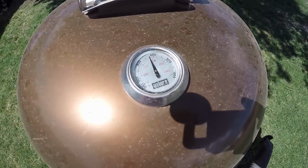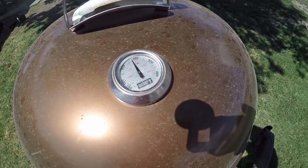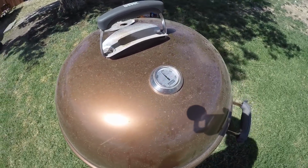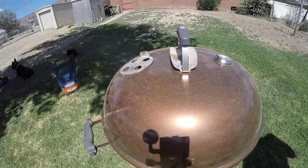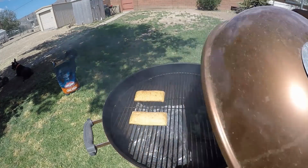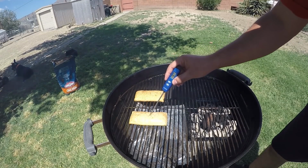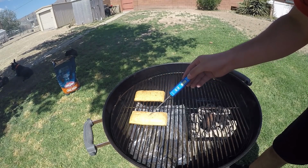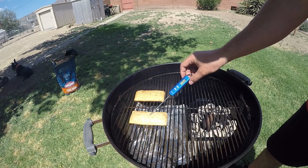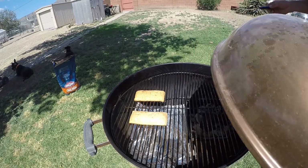Just a little update. We're actually sitting at about 375 now. It's not really a big deal to me, but that's where we're sitting for temperature. It's only been about 5 minutes, so they're not even close to done, I'm sure. So they've been on for 10 minutes at 375. Let's see what we got so far. Let's see if we can even get a temperature here. Oh, she's soft. We're looking for 185. We're sitting at 70 degrees Fahrenheit, so not even halfway there.